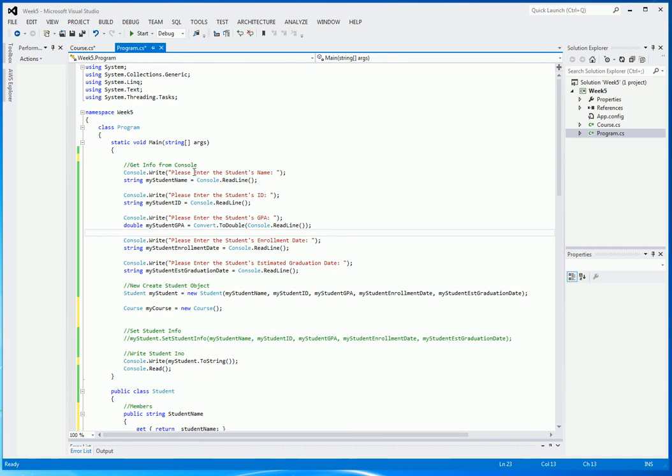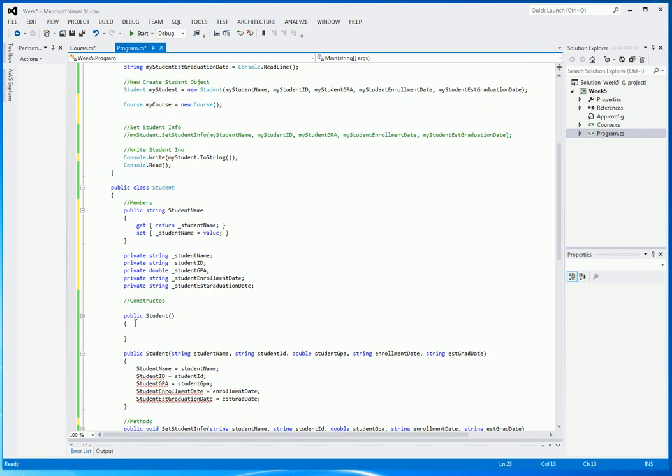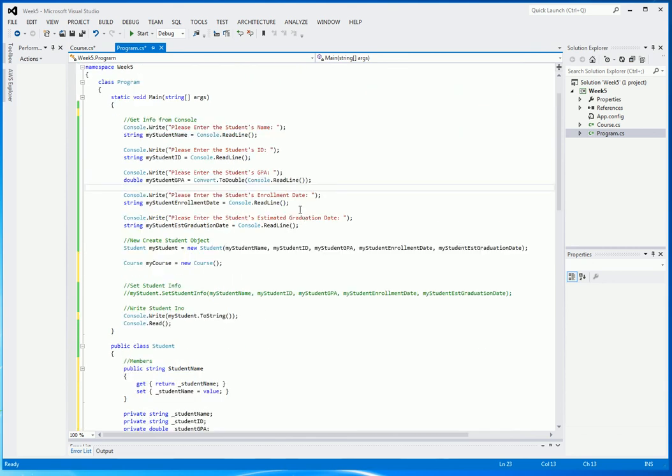So, like I said earlier, this week's assignment, all you have to do is take last week's assignment. If you had problems with last week's assignment, go ahead and fix those problems. You should have gotten comments from me if there was anything wrong or anything that you needed to change. But clean it up and add the constructors to your classes and turn that back in as assignment 5.